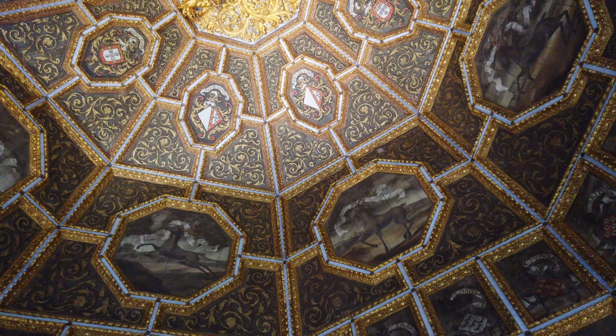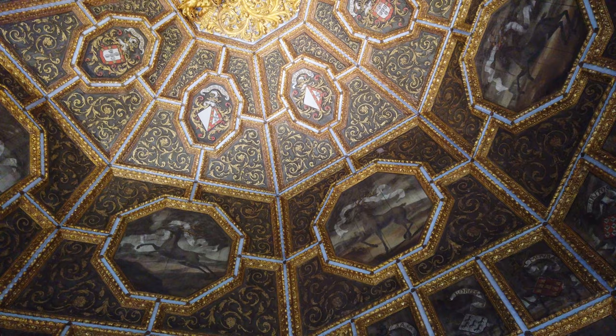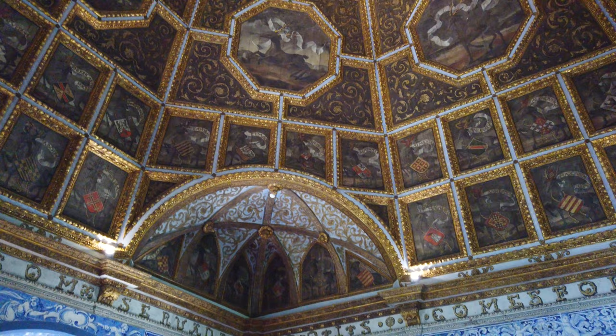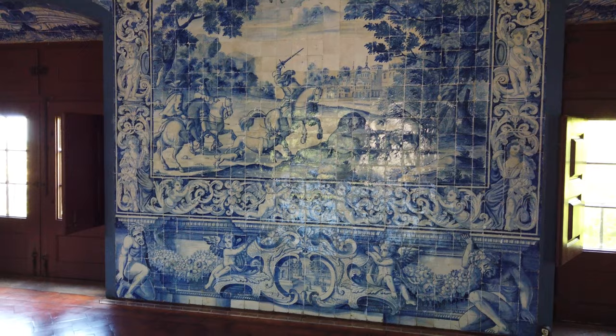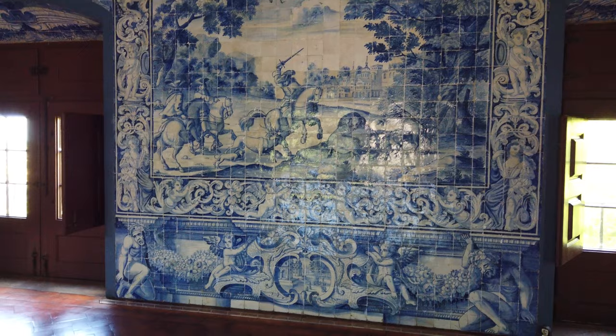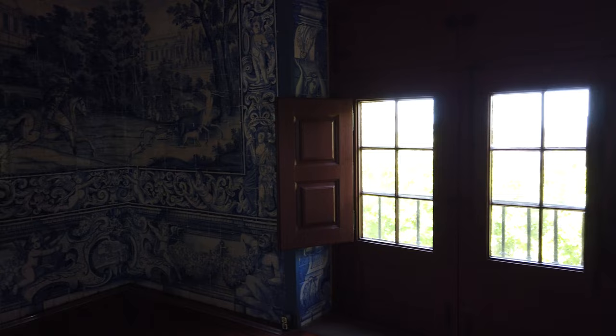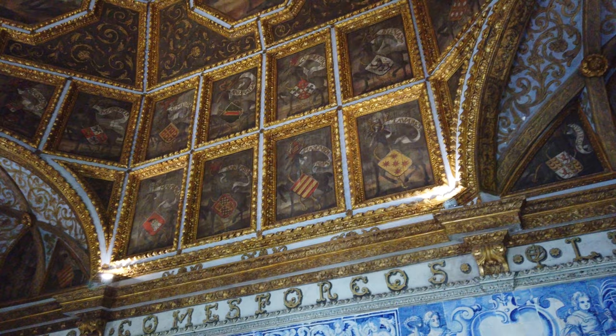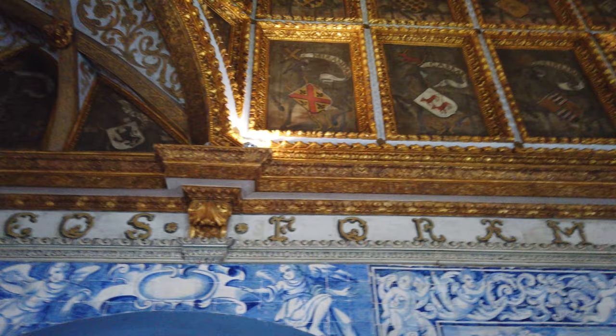The impressive Heraldic Hall, with a square floor plan of 40 by 40 feet, occupies the whole upper section of the tower built by King Manuel I in the 16th century. The dome, dating from 1517–1518, has an octagonal base and features the royal crest of King Manuel I at the top, above the coats of arms of his eight sons and those of Portugal's noble families. The walls are covered in tiles painted between 1710 and 1715 by the artist known as Master PMP, depicting deer and bear hunts, as well as noblemen and women enjoying leisurely moments outdoors.